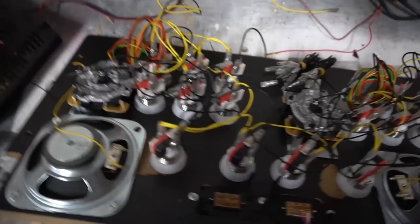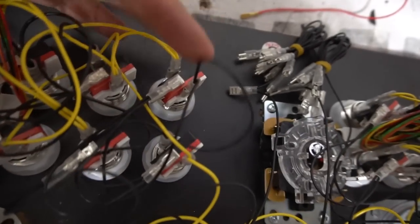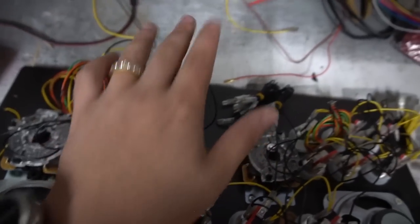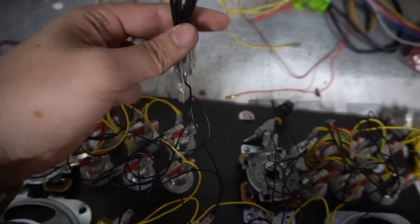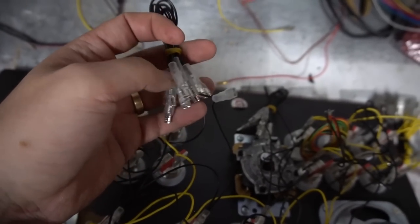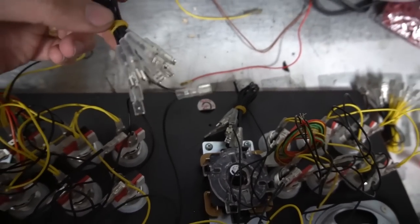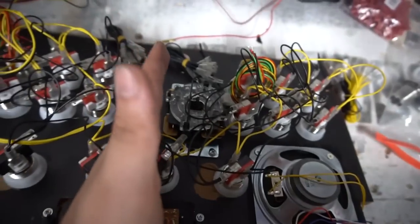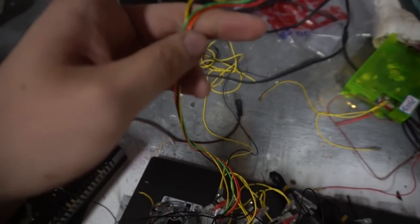So now we're looking at a bunch of spaghetti wiring, but the grounds are all hooked up. On this side it's six buttons, coin, and start — eight buttons total talking to the Pandora's Box. Notice where my player one start button ended up — look at all the grounds left over. Some people would run those into player two, but don't do that. Keep player one ground and player two ground separated.